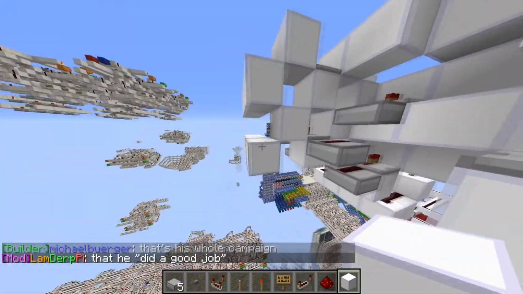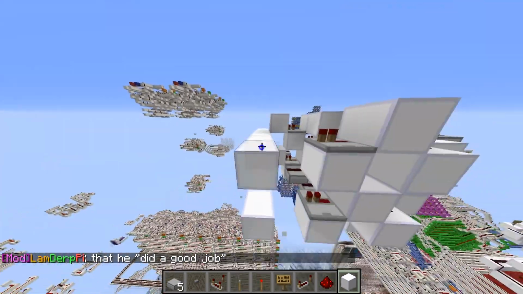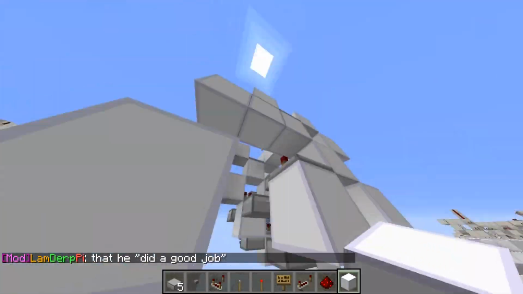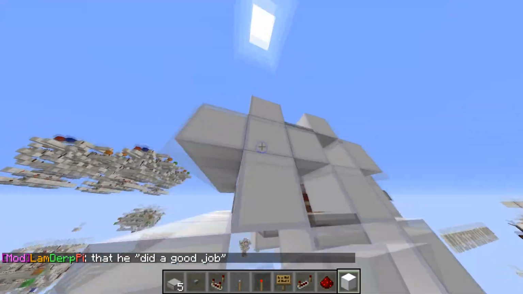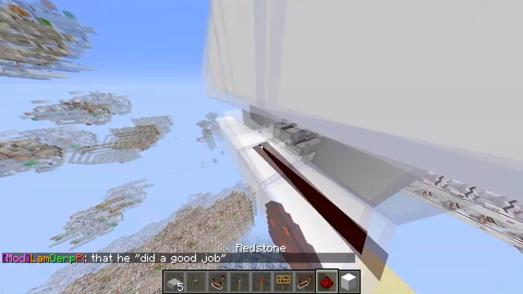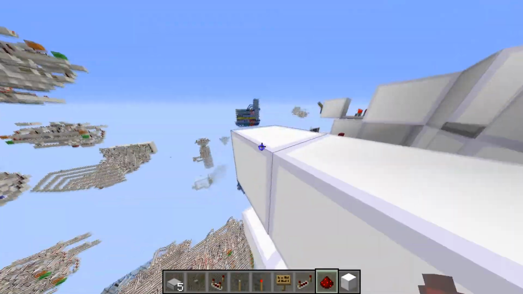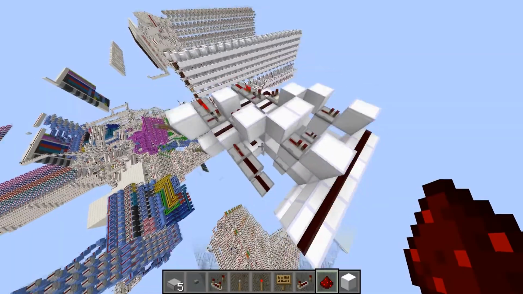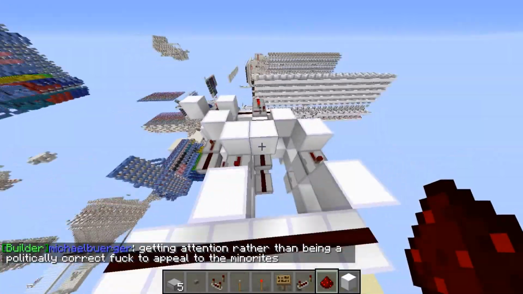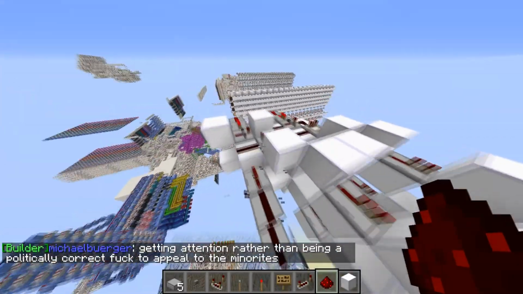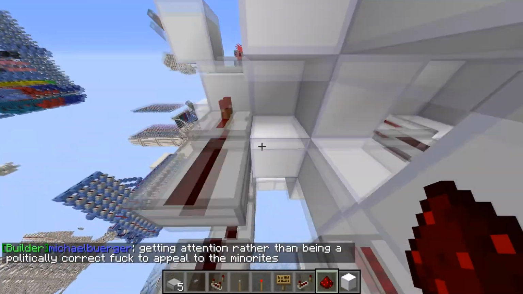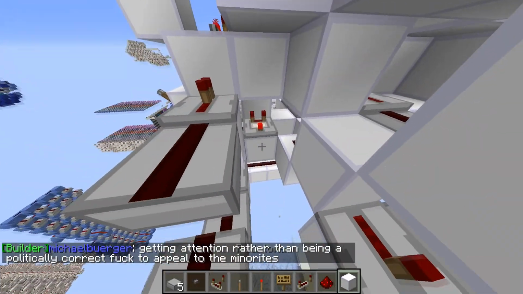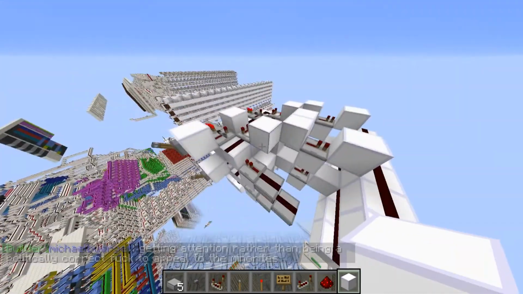I'm gonna do this for my outputs like I had on my example that I showed you guys. And here's the outputs. Was I supposed to have redstone on it? No, it doesn't look like it. Whoops. Okay.